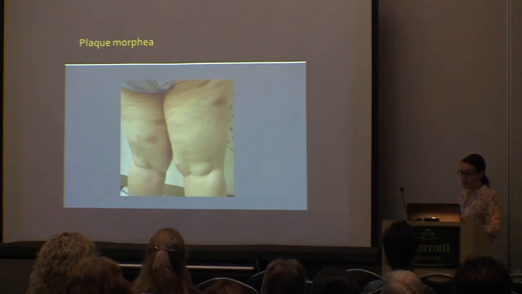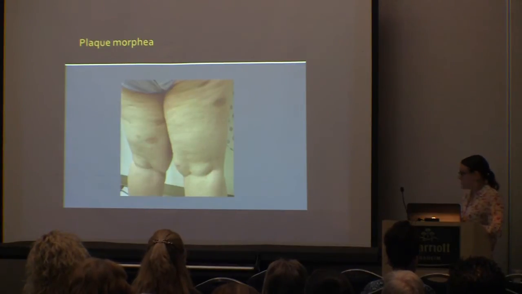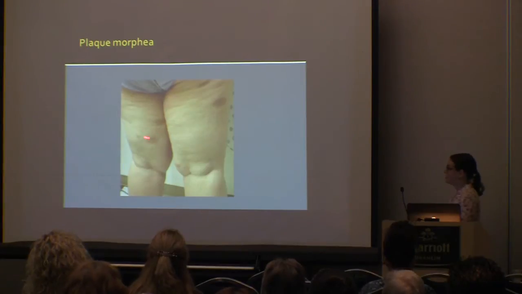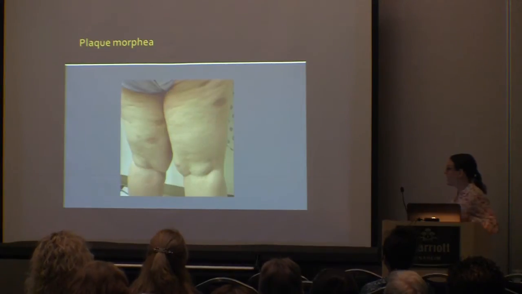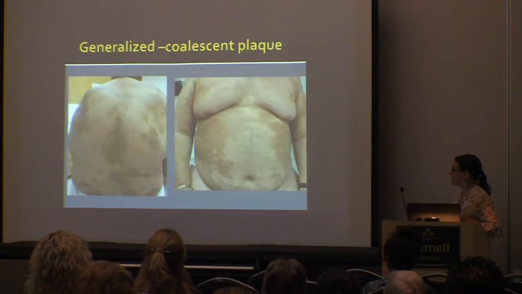So this is an example of plaque Morphea, and this predominates in adults. And what you can see here are just these round areas on the skin. If you were to touch these, they do feel thick and hard. This patient, they're not terribly active at this point because they're starting to turn brown. But you can see that this is very different from what is typical if you have seen or have Scleroderma.